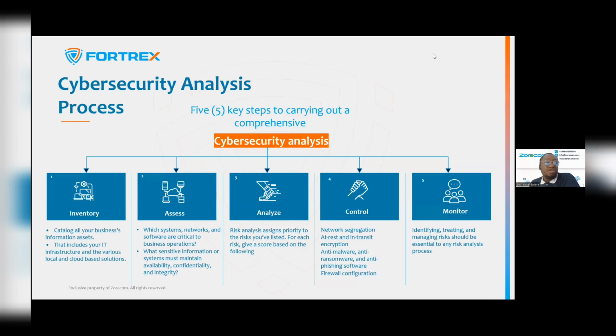You can also implement anti-malware, anti-ransomware, and anti-phishing software on your various endpoint systems. So you can have an antivirus combined with various network detection and response solutions, which together help you create a layered level of security on your IT systems. Even if the first layer, which is usually your antivirus, is breached, the second layer, which can be your network detection and response or your endpoint detection and response software, can come into play and prevent any attack from happening, or detect any potential attacks that might occur in the future. Another form of control can be your firewall configuration, which applies to either your local networks or even your cloud-based resources network for companies that are fully remote.